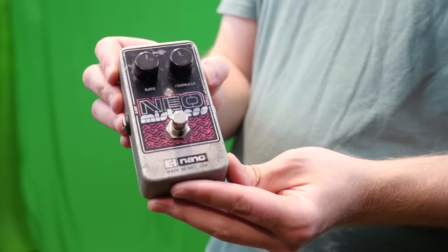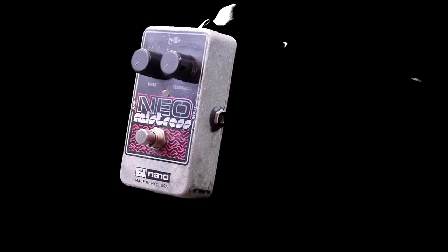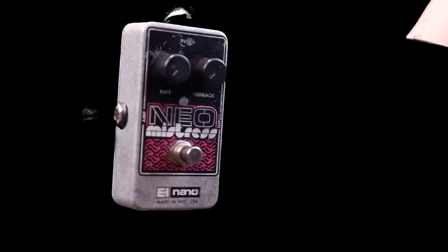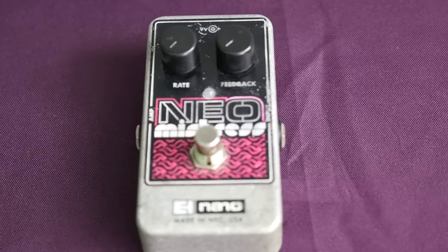And next we have the Neo Mistress. I wasn't expecting much from this thing, but I had more fun with this than I did the Holy Stain. And that's probably because this is a lot more simple. It's on and off, and then you just control the rate and the feedback.